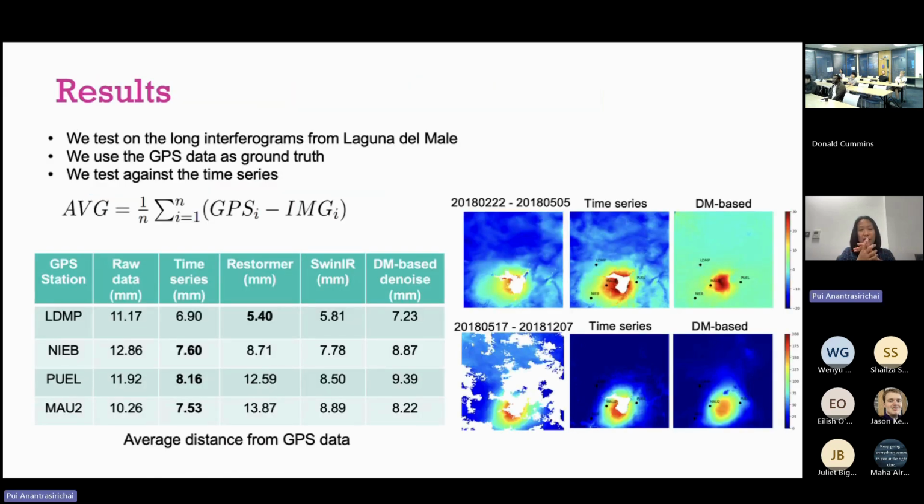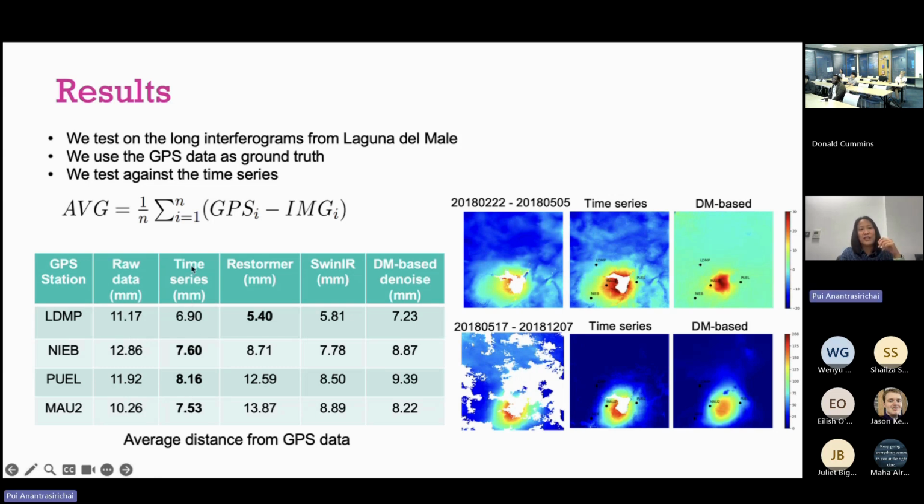This is an example of the result that we got. We tried on the Lagrange model to have the 4 GPS stations and use that as a golden standard, basically. So the GPS will be ground truth, and then compared to what we get from the satellite images. If you didn't do anything to the raw data, I mean what you get from the satellite, it compares the mean absolute error, lower is better, and you get a higher number there.